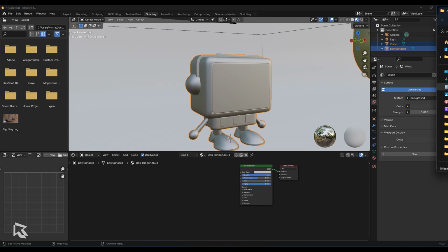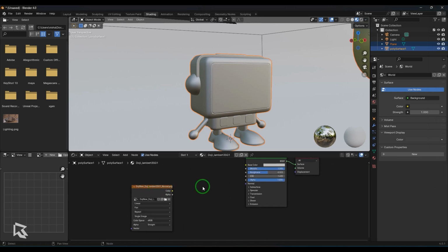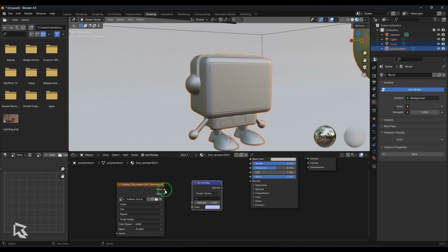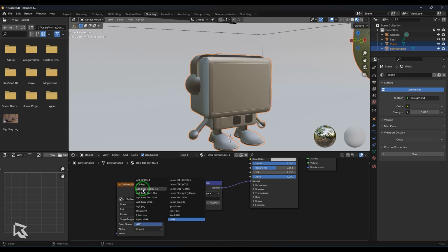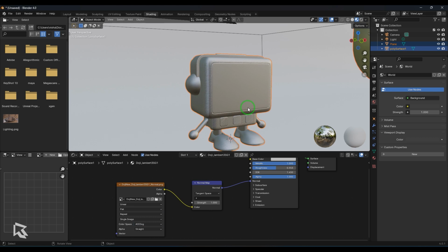So I'm going to bring the normal map. For that, I'm just dragging that file and putting it into the scene here. And then I'm going to take a node here. For that, press Shift A, go to Vector and choose Normal Map. Once that is done, connect the color attribute to the color and then normal to the normal, and then change the color space to Non-Color. That will generally give you a decent result there.